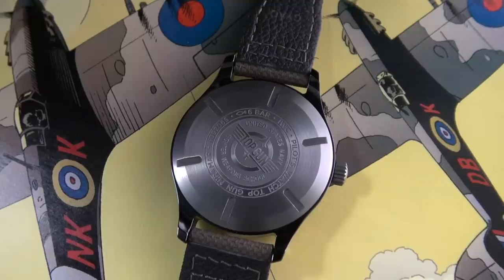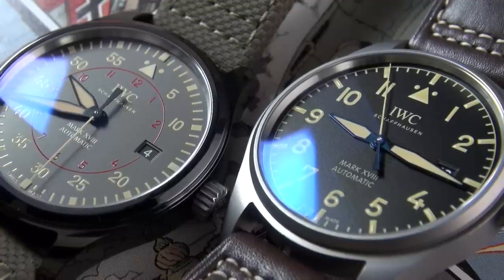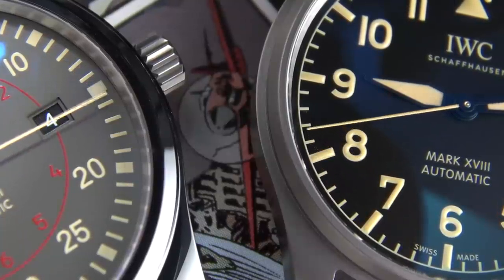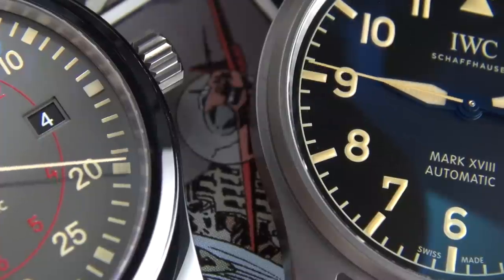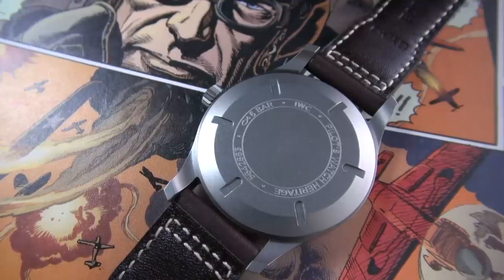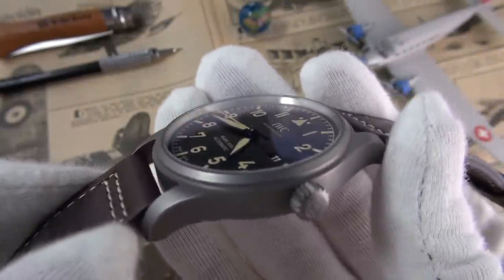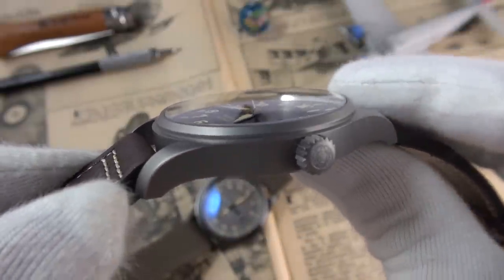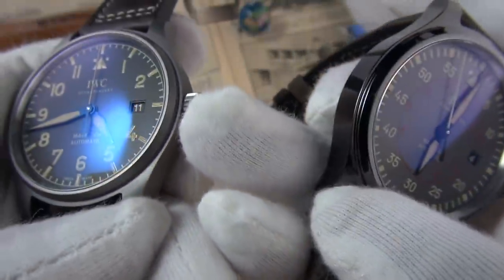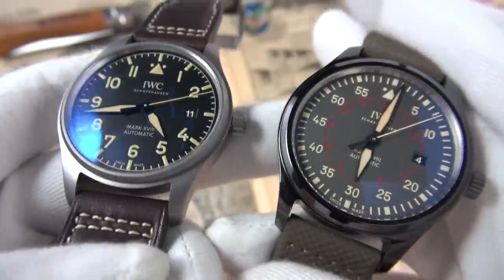On the back, we have the Top Gun logo engraved there. The screw-down case back is titanium. Both cases feature a soft iron inner case for protection against magnetic fields. And all the gaskets — crown, case back, and around the glass — feature a special secured displacement designed for a sudden drop in air pressure. This is in case your cabin or cockpit suffers a decompression; it won't blow out the glass or compromise the watch's case. Both watches also have a curved sapphire glass with a beautiful convex shape and anti-reflective coating on both the inside and the outside. The bezels are ever so slightly different in lip size between the Heritage and the ceramic case, but the style and shape is almost identical.